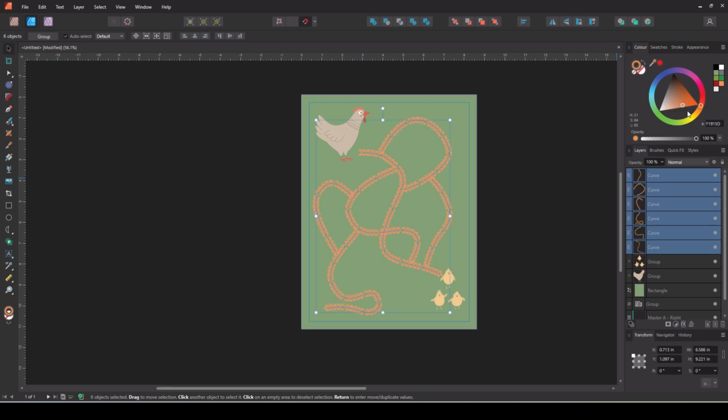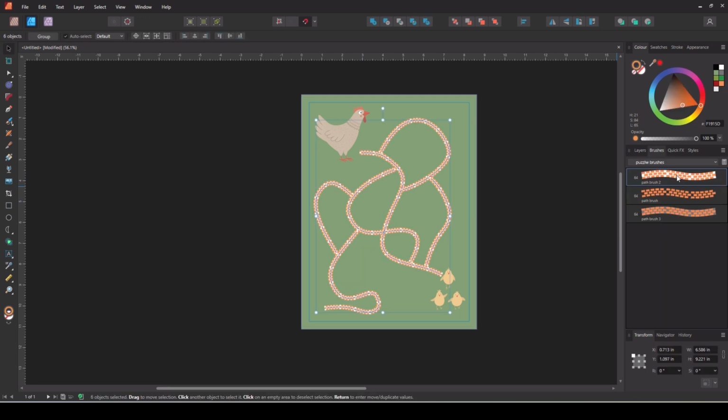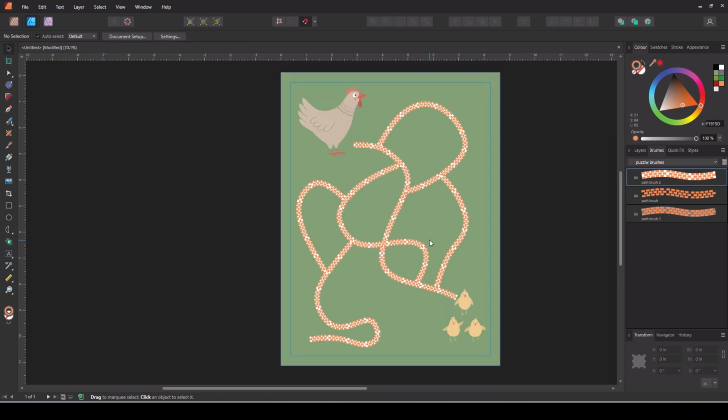Change the colour of the maze. You can even change the brush type just by selecting them all and changing the brush. And have fun with it. You don't just have to have a brick path. You could have a cobble path, wooden planks, anything you want, you can make in this brush form.